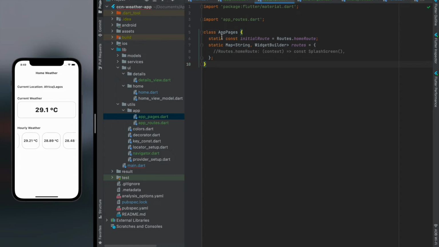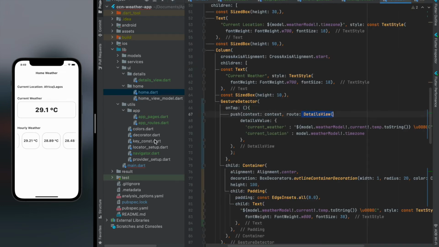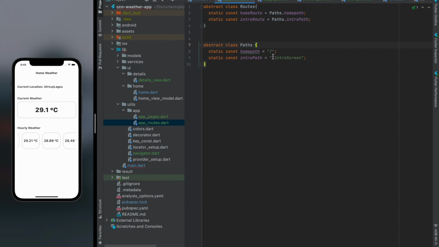To implement named routes seamlessly, there are two files I created. The app pages file holds all your views, while the page route file just holds the string values of your views, of your pages.